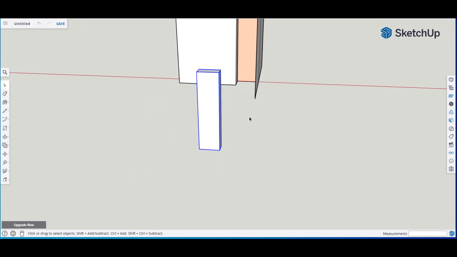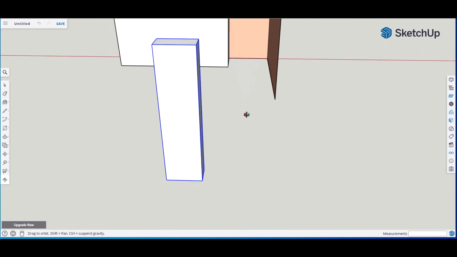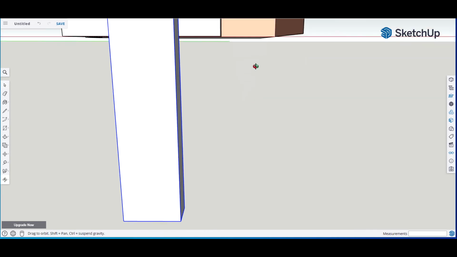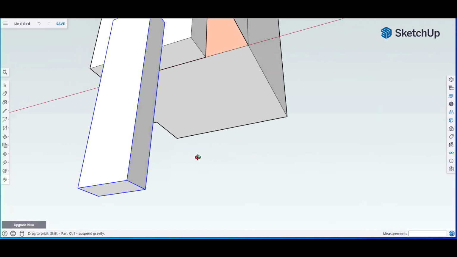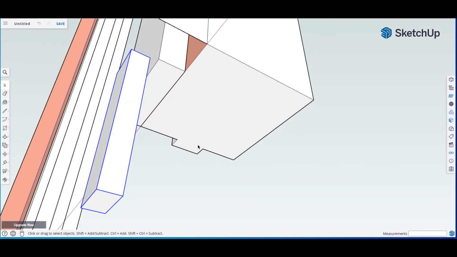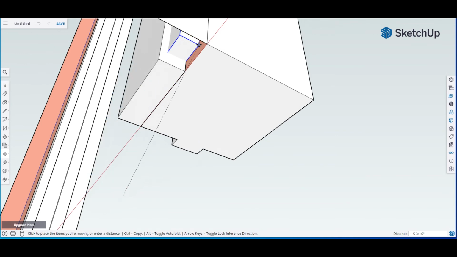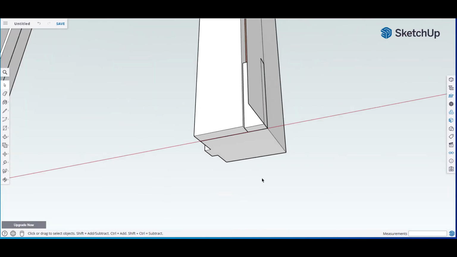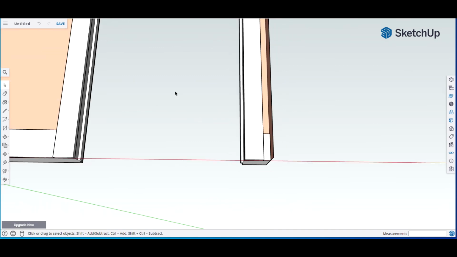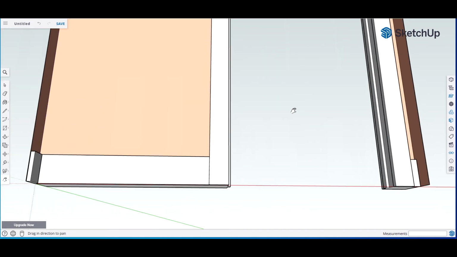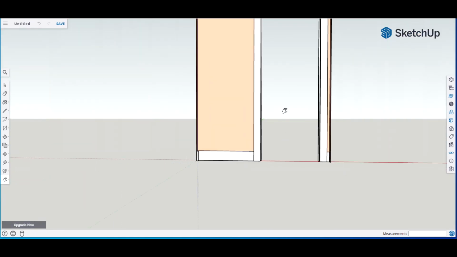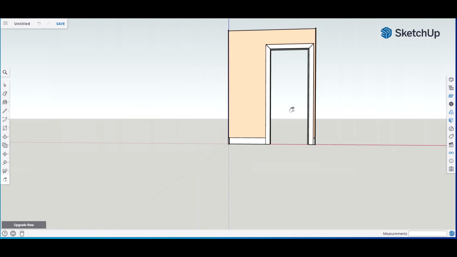Right about there, space bar. And I'm going to go here like this. Aha. M, grab here, click, space, free space, zoom out, and now we have our moldings.